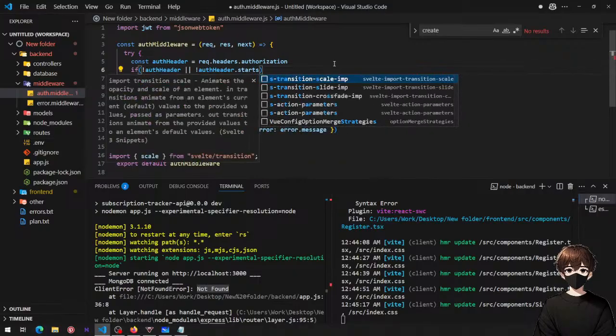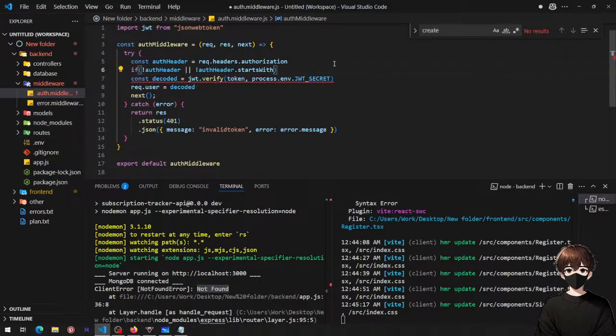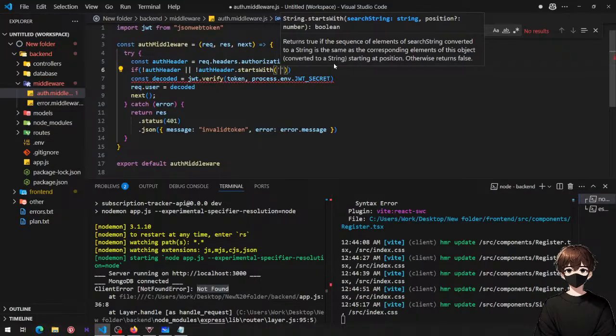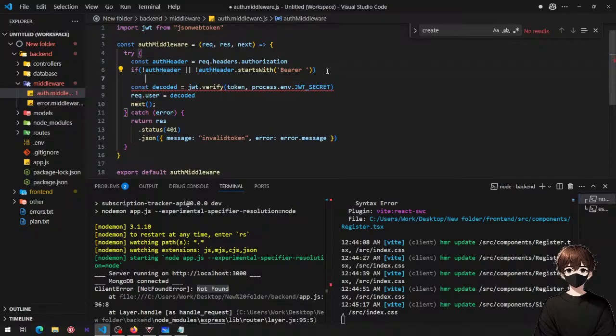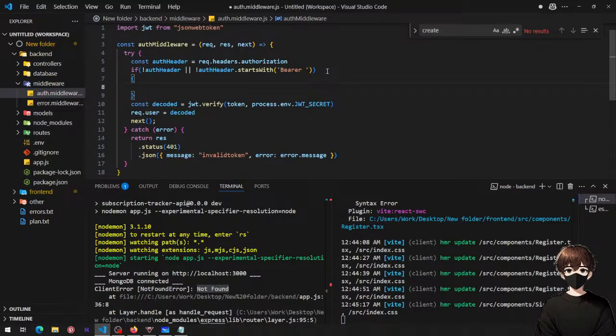Because we want to detect the Bearer starts with, which is a JavaScript method. We just want to say it's missing the header, to be honest.